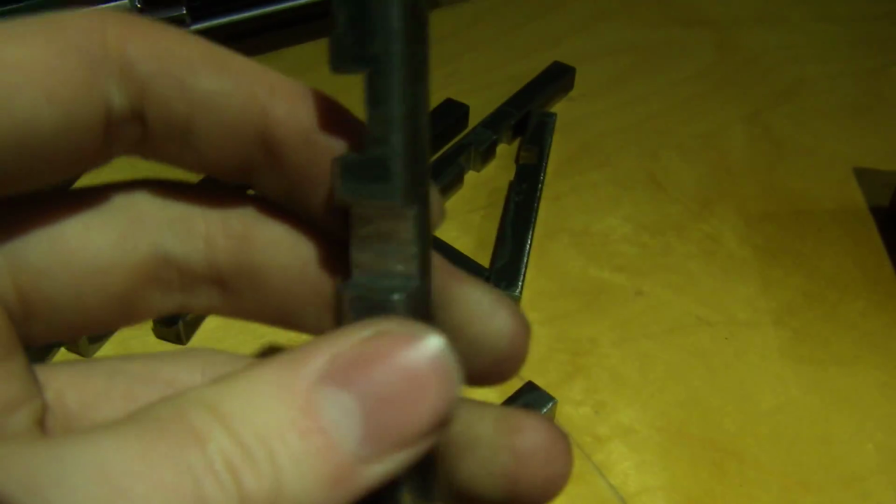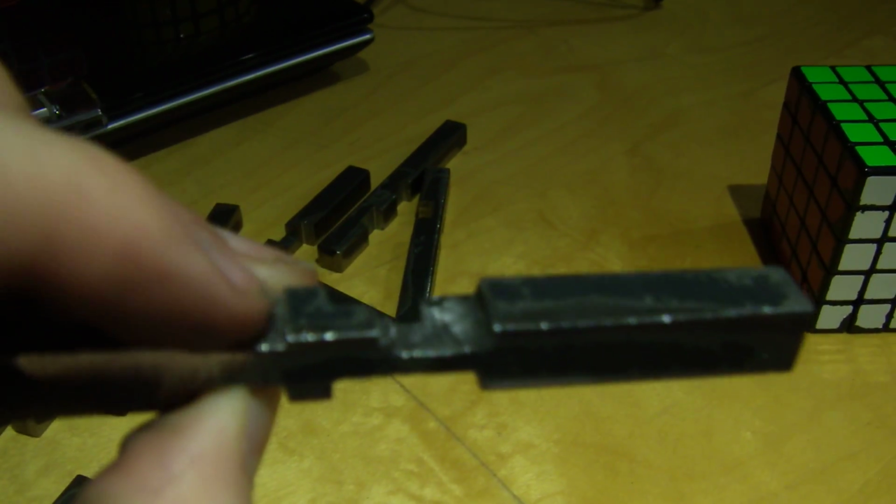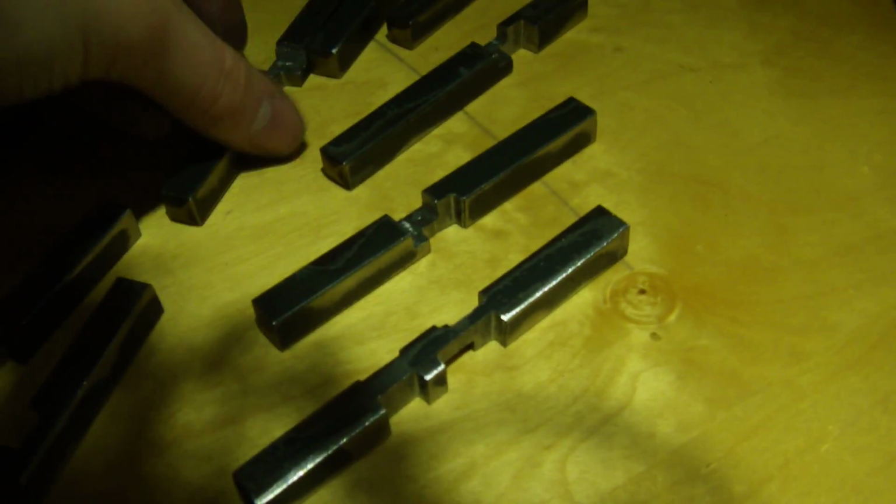Take a quick look at the pieces here. They didn't turn out super great. There's a couple of errors. I think I might make a second one. This piece has that little notch there that shouldn't be there. And unfortunately, the reason why I wasn't able to make it a 4-move Burr instead of just a 2-move Burr is because the puzzle would fall apart. The pieces hold each other together in a way that you can't really have pieces moving and have them all hold together at the same time. It just doesn't really work.